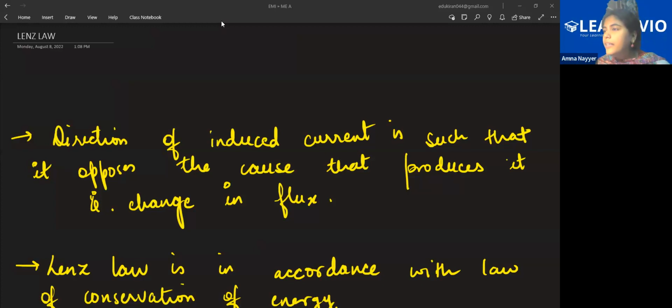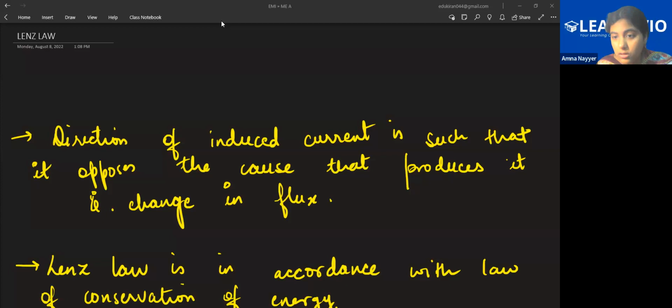you have studied till now that there is an induced EMF produced and there is an induced current produced. So this magnitude part we have already covered, and we need not do that magnitude part again. But there is one more thing which we have to do, that is the direction. So the direction of this induced current is given by Lenz's law. How? This Lenz's law basically says that whatever is the cause that is producing the induced current, the direction will be in such a manner to oppose it.